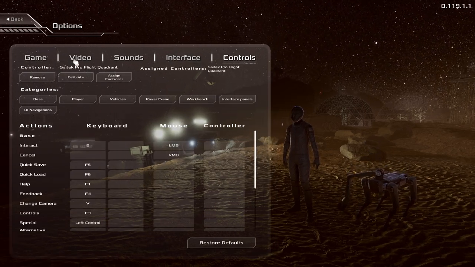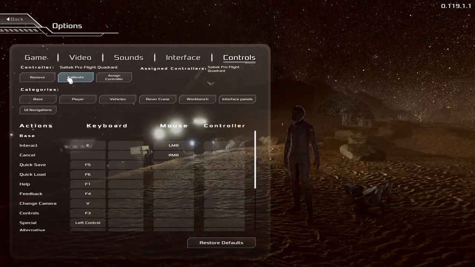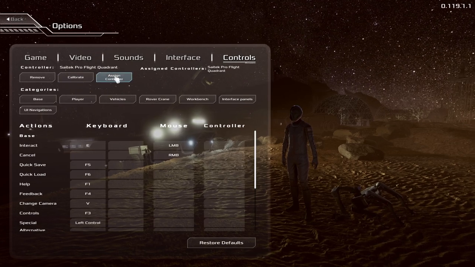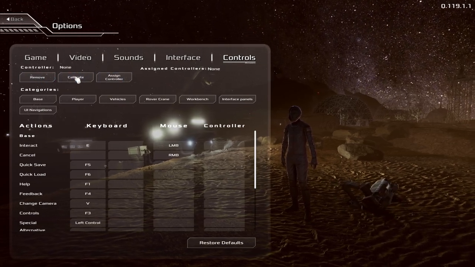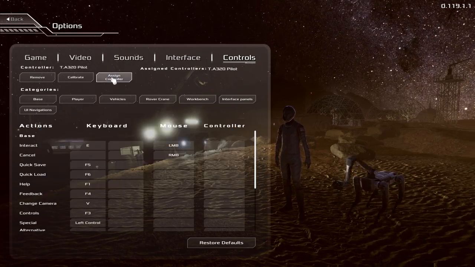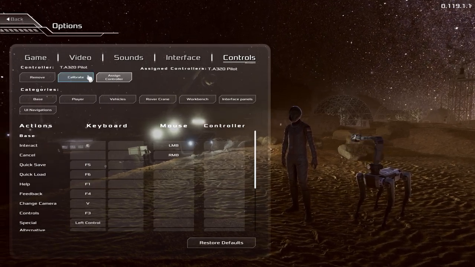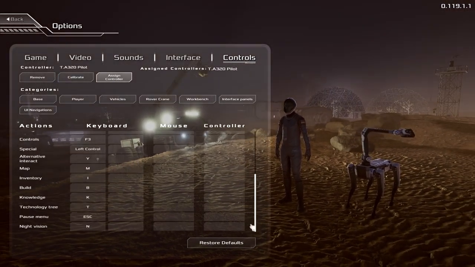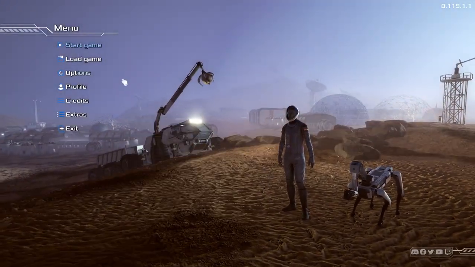I assume those are probably good controls, but we'll see. It looks like it's got a controller, my flight quadrant may not be the one that I want. I don't know which one I actually want to have controlling things. We'll find out. Okay, so let's accept fantastic and start the game.